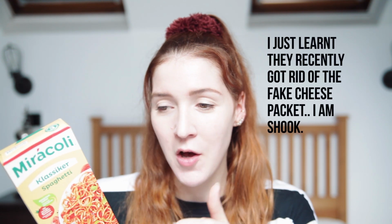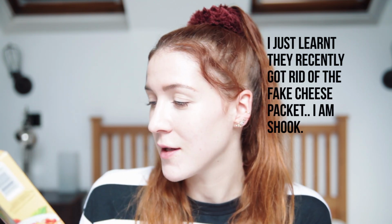Next thing is a guilty pleasure that pretty much every German will know. Mirakuli. This used to be my absolute favourite thing to eat as a kid, with maybe 2 or 3 other things. I love this. My mum wasn't really great at cooking. She didn't cook much, but I learned how to make this very early on. And it's basically just a ready pasta meal. So it has spaghetti in it that you have to boil yourself, and then it has a sachet of sauce, a sachet of a herb mix, and a sachet of parmesan, fake parmesan or something. I think if you've never had it, it probably tastes pretty awful, but to someone that grew up with this, it's great. So I'm looking forward to that. That's going to be a treat for me.